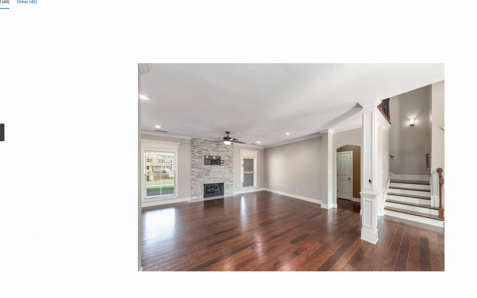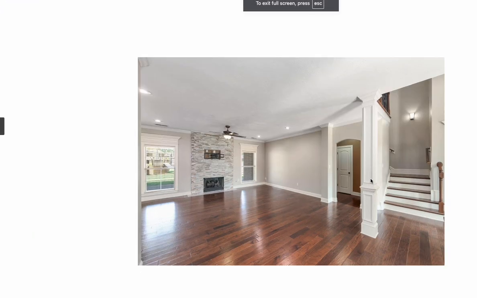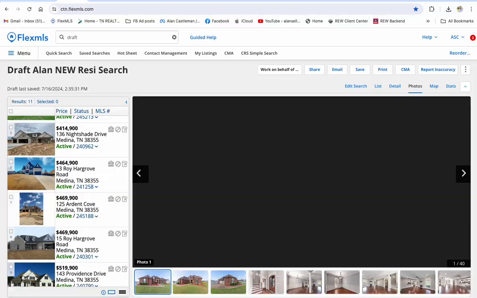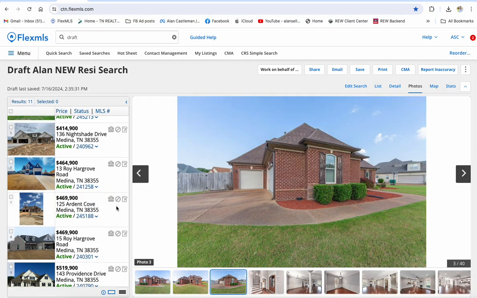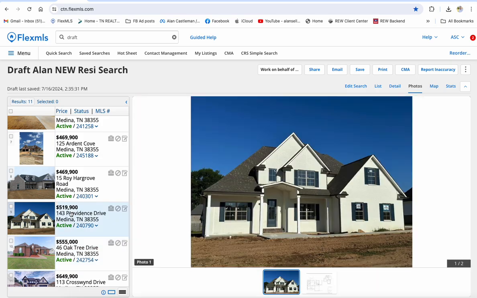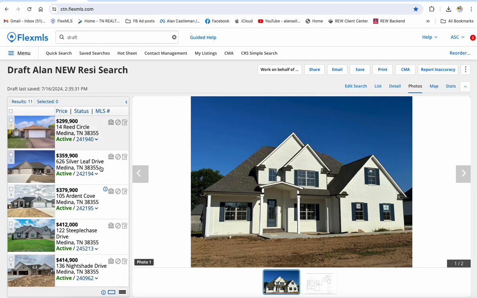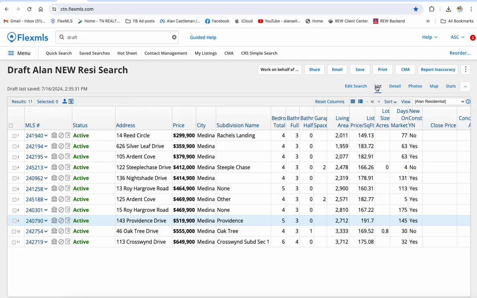If I click on the photo, it'll go full screen. Let's escape to get out of it. I'm back at the listing. But again, I can go over here and I can select on any of these. And the reason why this is changing is this side of the screen is doing what I've got up here. All right. I want to go back to my list. I'm tired of looking at this. I'm going to click list. Again, takes me back to the full list. Notice the one I was looking on is highlighted blue.